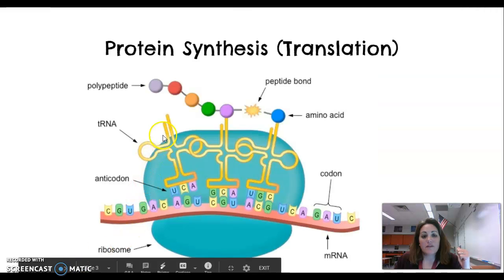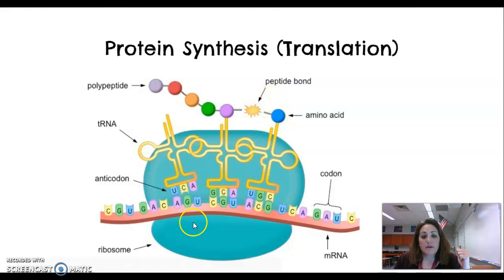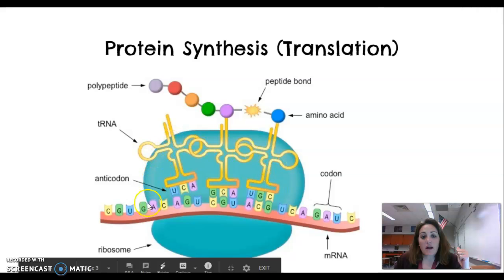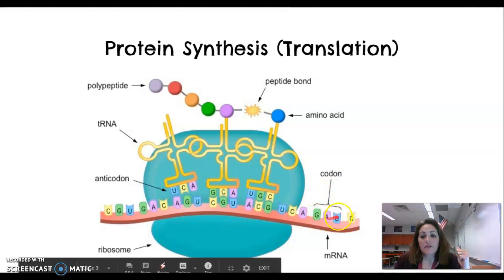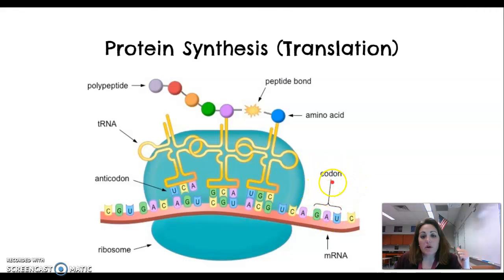All right, so now that you've watched that video, we're going to take a look in closer detail at what's happening. So this turquoise ribosome here has mRNA moving through it, and every 3 letters is being read at a time. Every 3 letters, every 3 bases, is called a codon. You'll notice that there is an anticodon at the end of the tRNA molecule that's going to match up to the mRNA. So again, here you see those rules for what pairs with what in RNA.